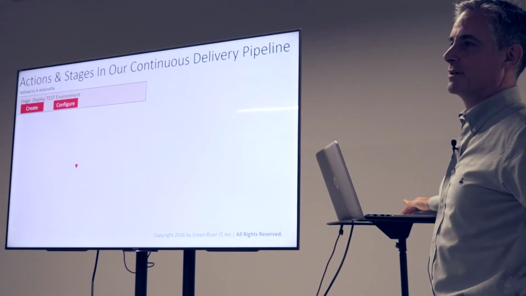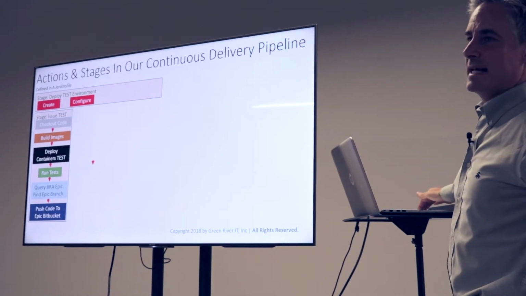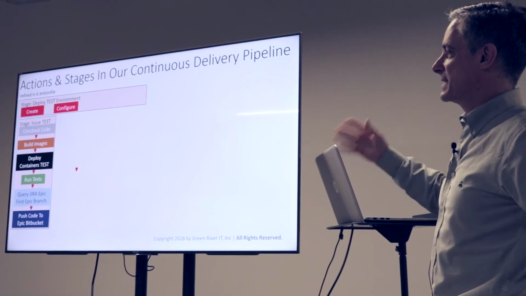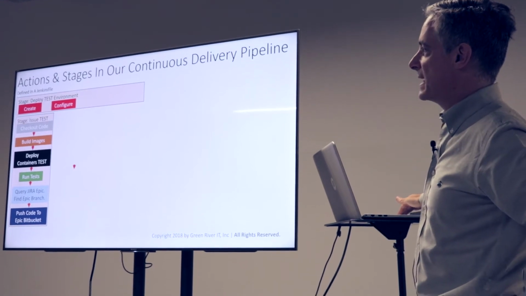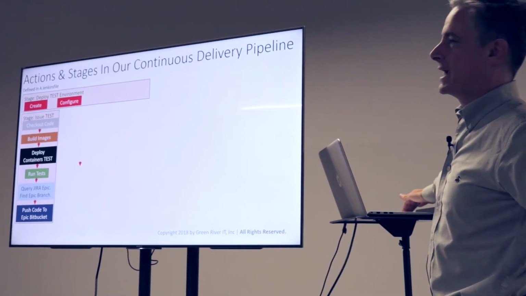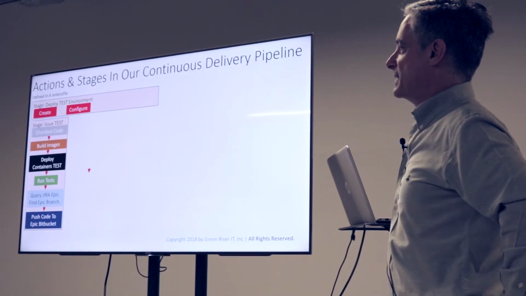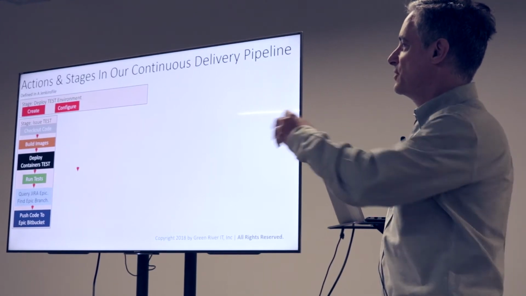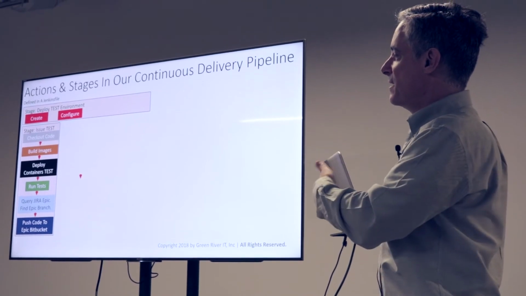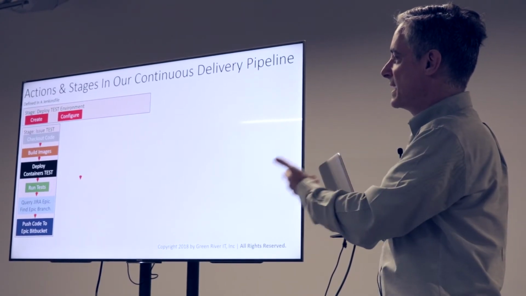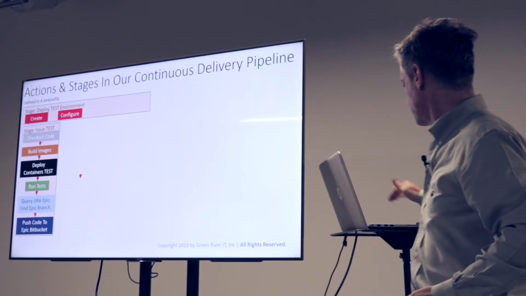So, what did the pipeline look like? Note here that I'm not putting numbers in these stages because they can be organized in different ways. The idea of this is to make it easier for people to think about it. There was a stage to deploy the environment. That included creating the environment and configuring it. There was a stage to deploy the issue level code to the test environment. That included these different things: building the images, deploying the containers from the images to the test environment, running the tests, querying the next highest level, figuring out what that is, and then pushing code there.